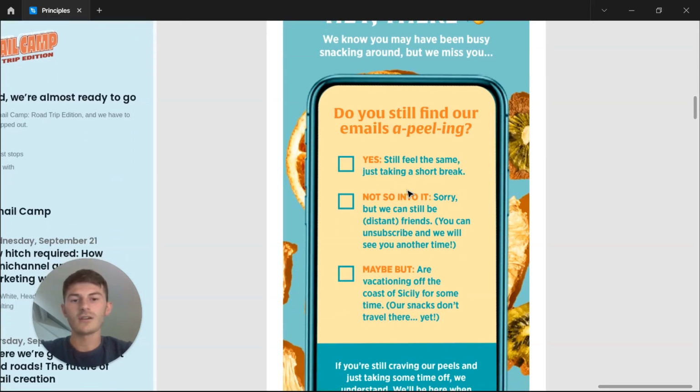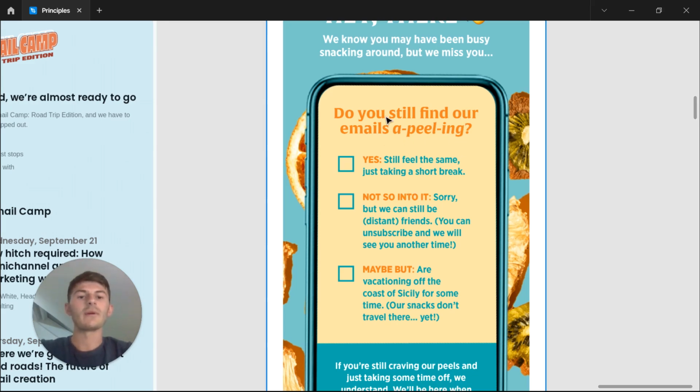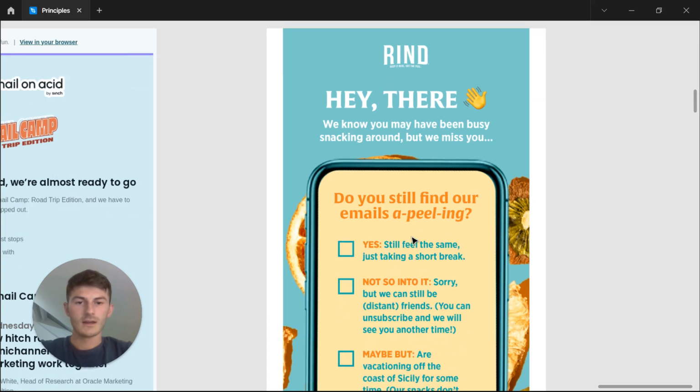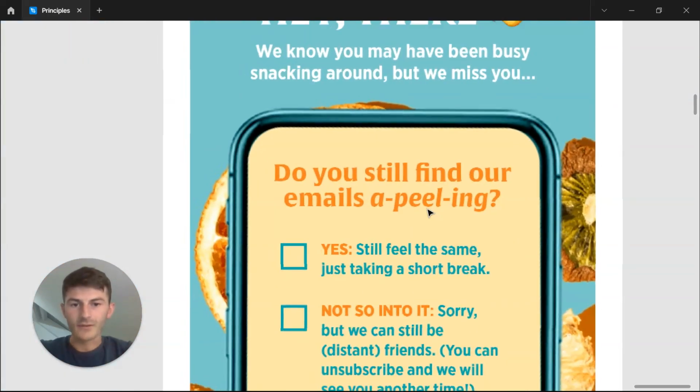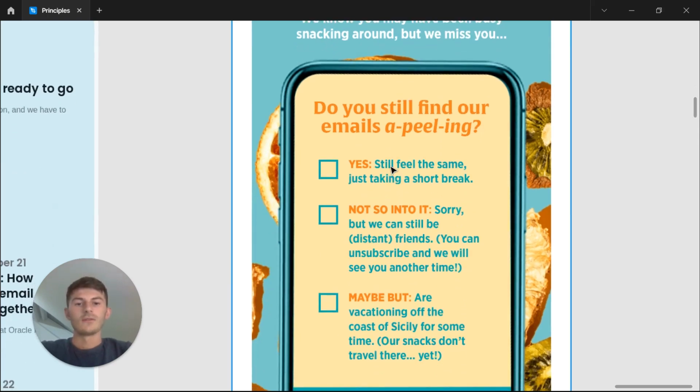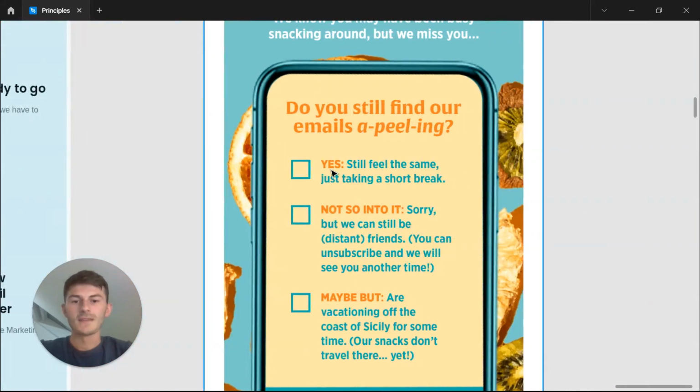But you can also do hierarchy with importance through color. So do you find our emails appealing? This, out of all of the colors, is the most important, it's the most vibrant, and it's the same font. Excuse me, it is the same font, but the color is different, and you've got this additional text. But just like proportions, yes, no, maybe. That's all you need to read. So that's the important part. Yes, no, maybe. Those are just as important as the title. So they're saving you having to read all of this.